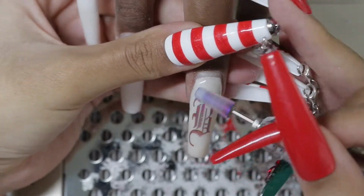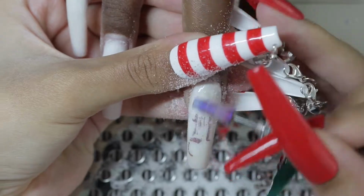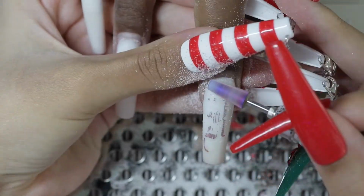And now we're filing them down. I'm using the Hot Tips Beauty Game Changer bit. Y'all already know I used this in my last video. Such a great bit.